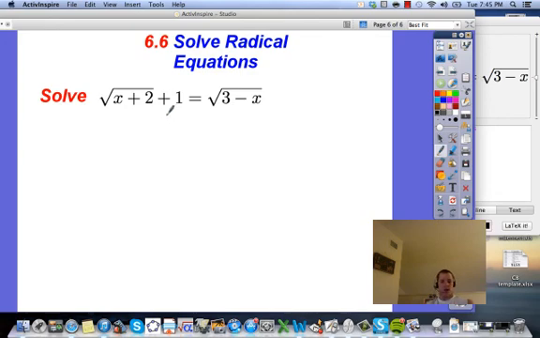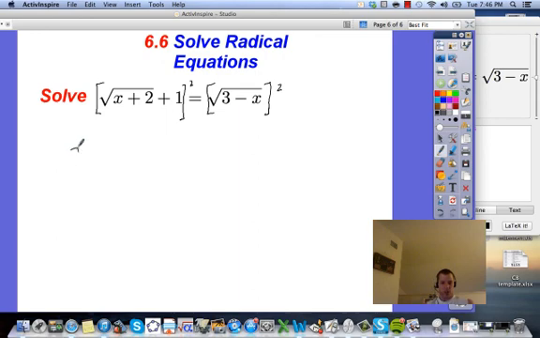Now this one is our hardest problem. Step number 1, remember, is to get the radical by itself. But I have radicals on both sides, so if I subtract 1, I'll just be ping-ponging back and forth and will still never have a radical alone. So you really just have to bite the bullet on this example and square both sides. The right side, fortunately, is going to be a little bit easier.